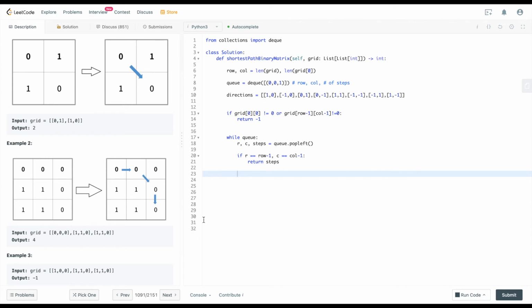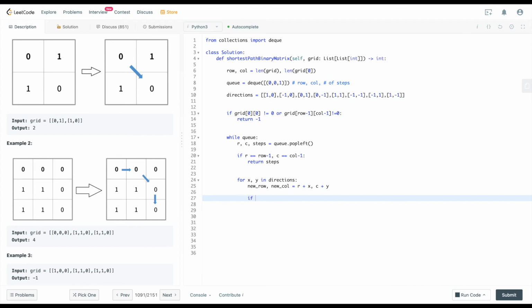And then now we can do for x, y in directions, we'll go through all of these directions and update our new row and new column: new row equals row plus x and new column equals column plus y.